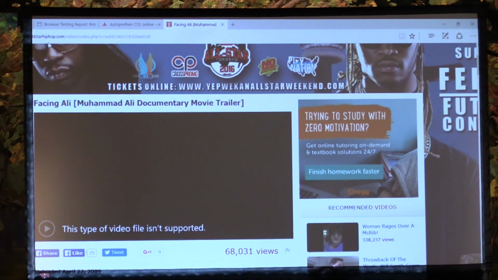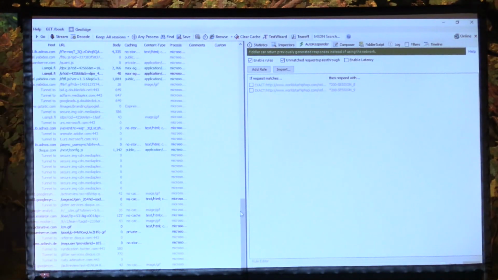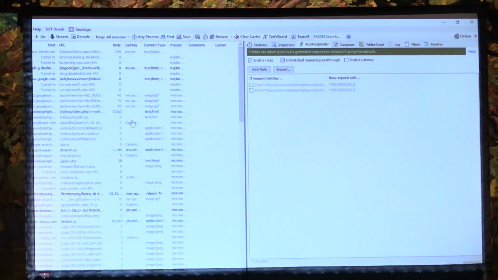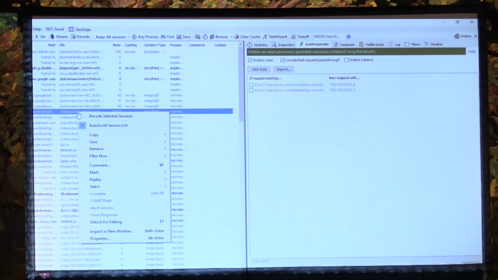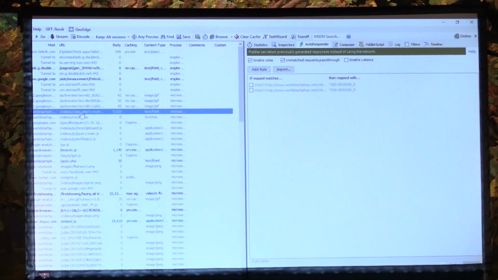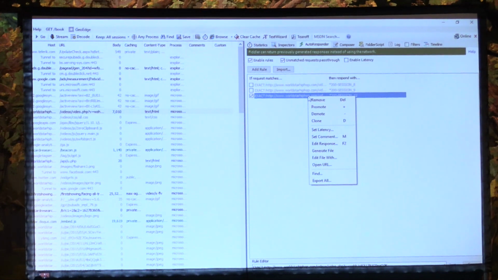So let's actually rerun this piece, so that Fiddler will catch all the data. And the important thing is finding where the URL is in Fiddler. So this is the one. And I probably need to decode it so I could read it later. Adding this here so that I could actually adjust the response manually instead of using their code there.